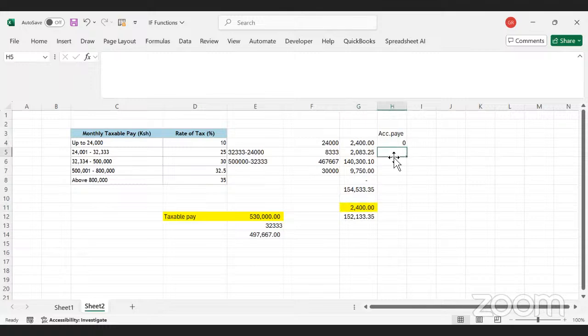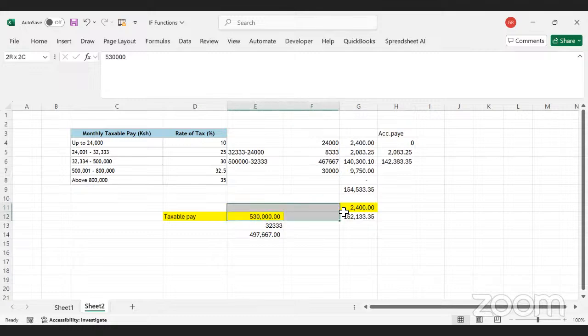So I will get the cumulative, say this plus this, which gives the first one there, and then if I drag this one down, I will get this one as 143. So assuming now we are not doing it for 550,000, we are not doing this one.